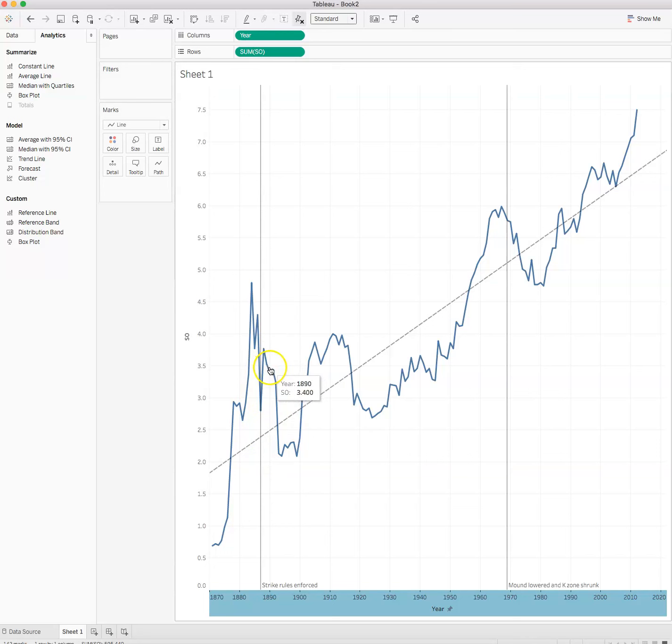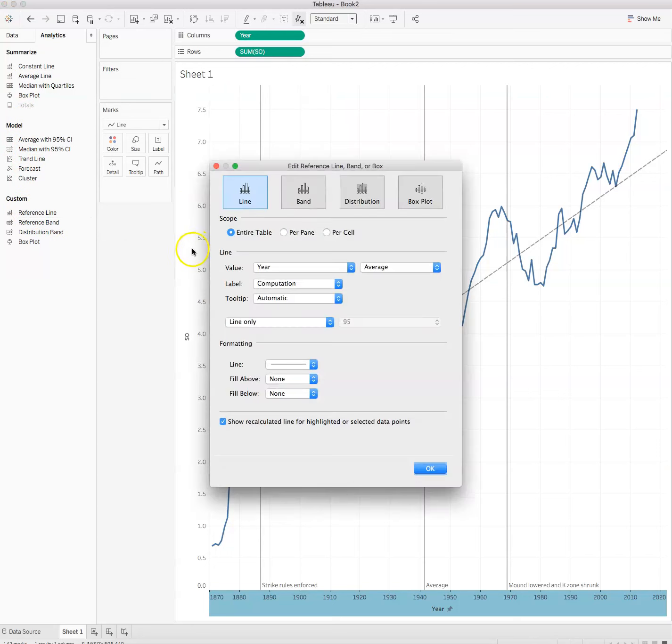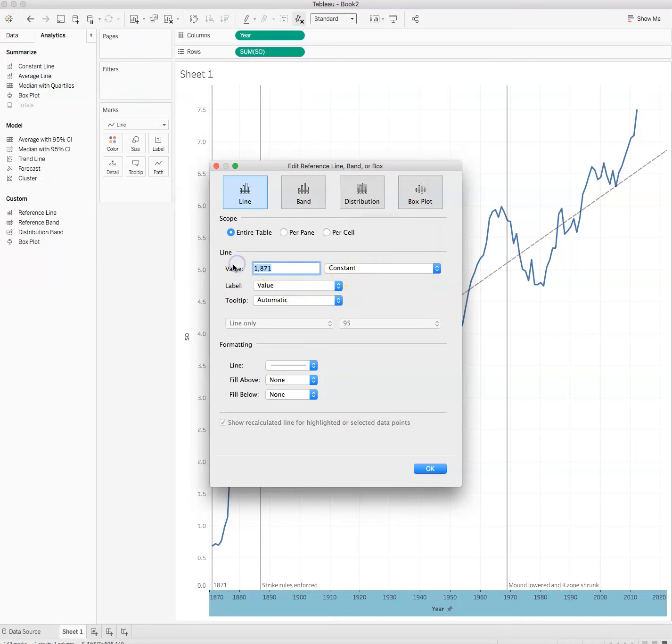And what happens around then? We can introduce another reference line into year. And once again, same thing. So we'll have constant, year, and in this case, I believe it's 1890.